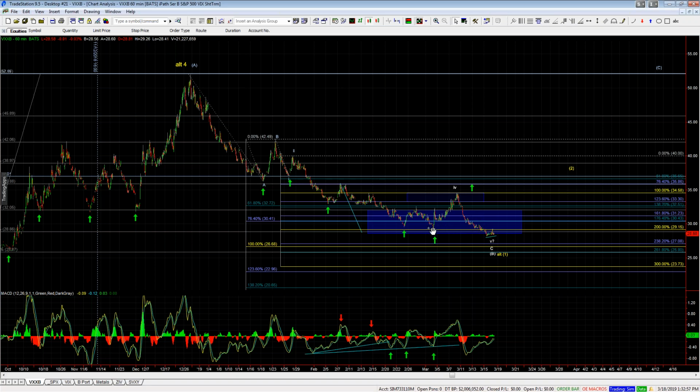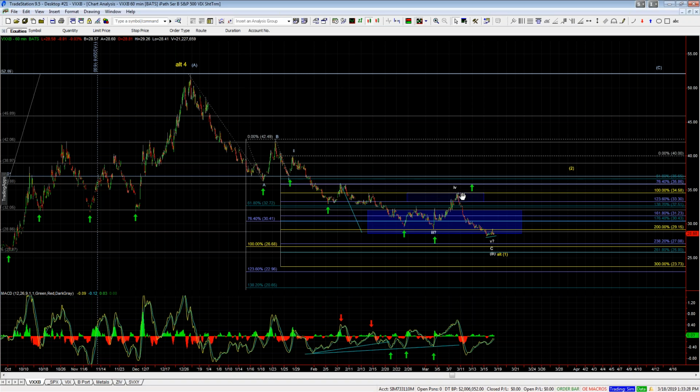Both of these levels I was pointing out in real time in the VIX service. I noted this 29.15 level and I noted this 34.58 level. This is a major pivot that I was watching. We were long in the VIX room. Most of this move up after this initial move up off the lows, we got long here, and I was watching this as a major pivot here at this 34.58 level, because it was such an ideal Fibonacci pinball level, and those are always noted in yellow on my charts. So I was watching this 34.58 level. It did not break there.